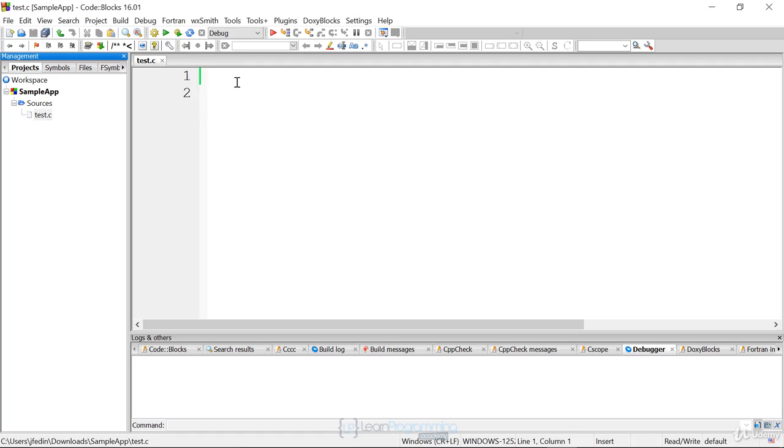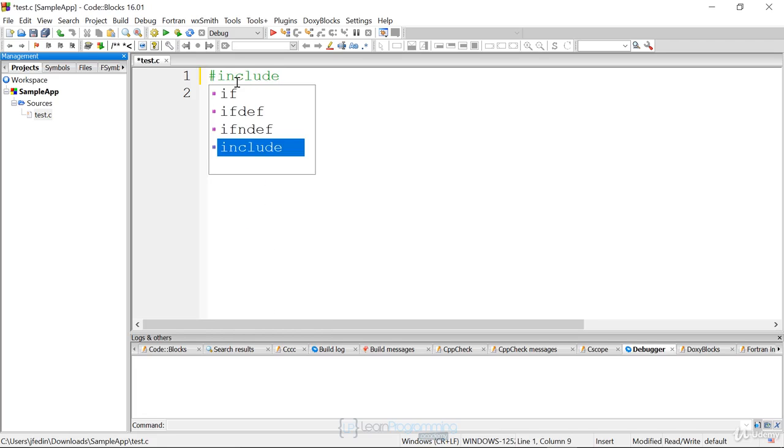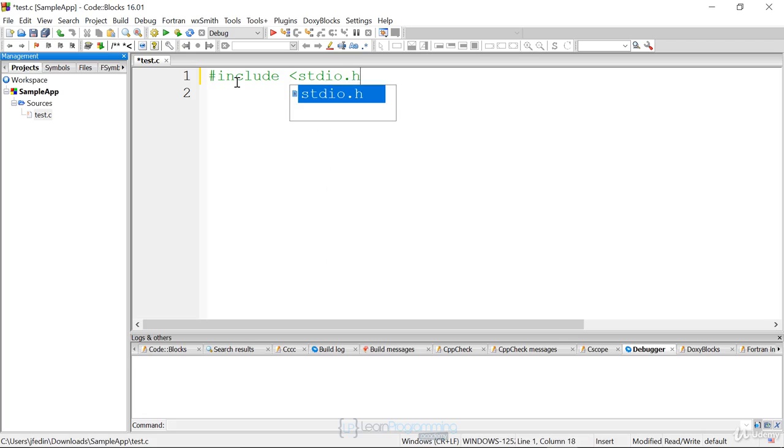I'm just going to put some example code in here. You don't need to understand the code. So we're just going to quickly type this in. And you'll see this code completion, which is nice for the IDE. I'm just going to create a basic program with some example code.